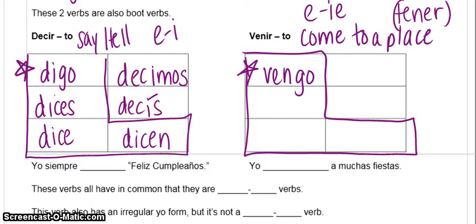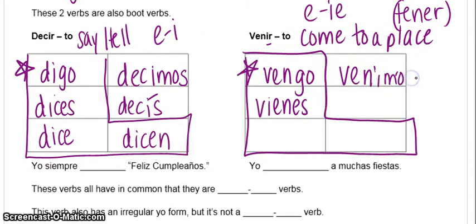The next one, tú. Good. Instead of tienes, vienes. The only one that's going to be interesting is the nosotros form because it's an IR verb. Outside the boot, venimos. Then venís and vienen. All of these verbs have in common that they are yo-go verbs. And we talked about that they're going to change in the yo form to G-O.